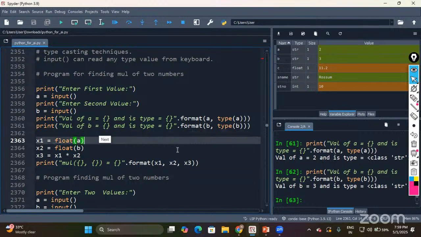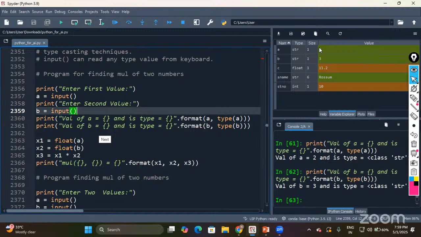Then the question arises, what is the purpose of this program? The program helps us find the multiplication of two numbers. What are the two numbers that were passed? 2, 3. But are they in int format or float? No, they are in str. Which type is used to store these values? str is being used. So can you multiply these values as is? No, we cannot multiply the values. For that reason, I'm converting the values. Type conversion is what we are performing.